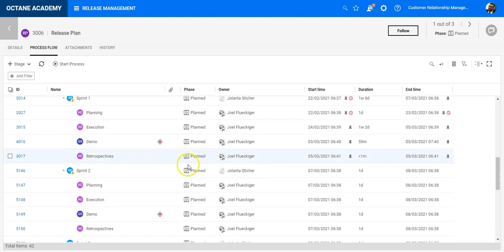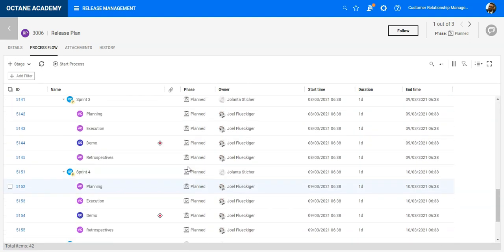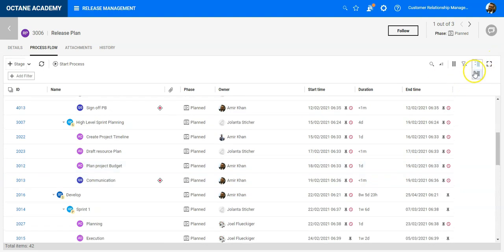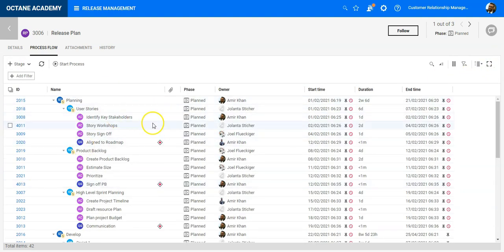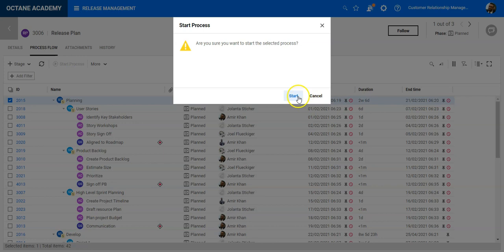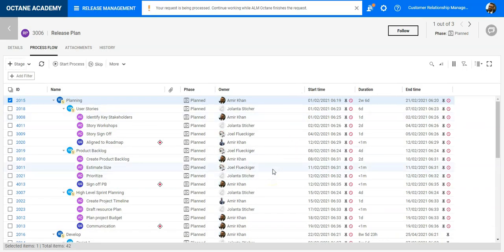And the great thing about such a plan in Octane directly is that you can make use of the Octane collaboration structure and platform, and also assign business rules to it in order to send the emails, etc. And if I want to get started with one of the processes, I can say I want to start it, and now Octane will start the process and it will become in progress, and you can see that the first action is now in pending.